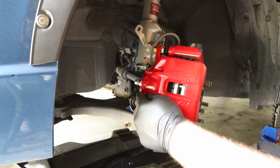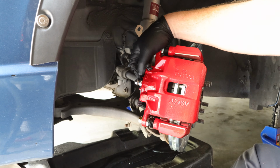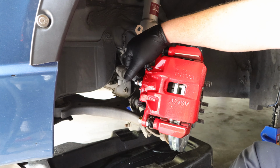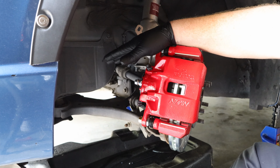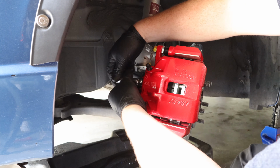Now that I've started the threads by hand, it is oriented in one direction only, and you'll notice that when you go to install the caliper. It's pretty simple to figure out, but now that I have the banjo bolt threaded by hand, I'm going to start tightening it using a socket and a wrench.